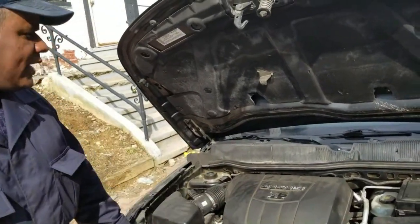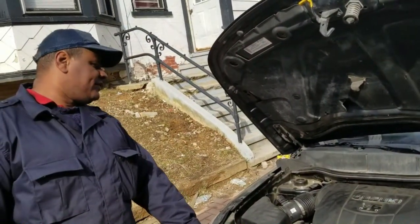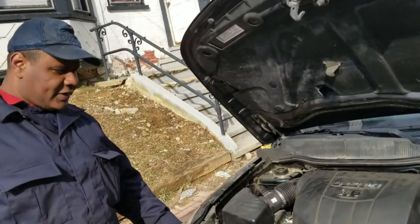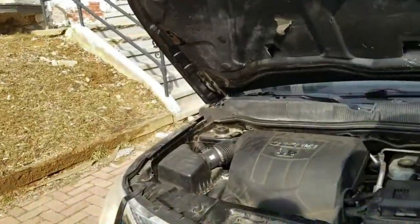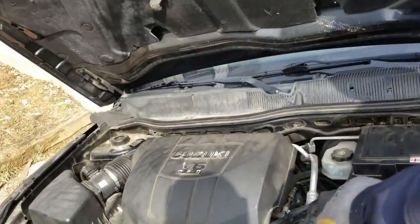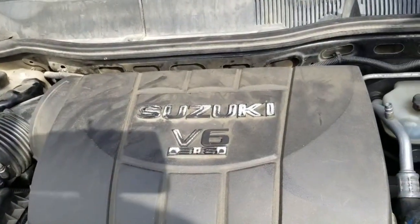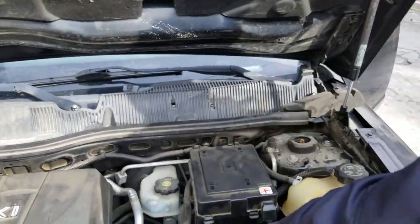This is a Suzuki XL7. Yes, it's an XL7 V6, and the engine is 3.6. It's a very, very complicated engine.